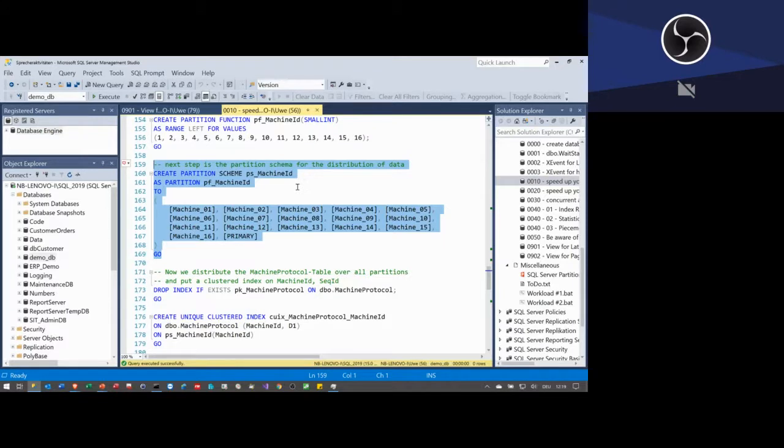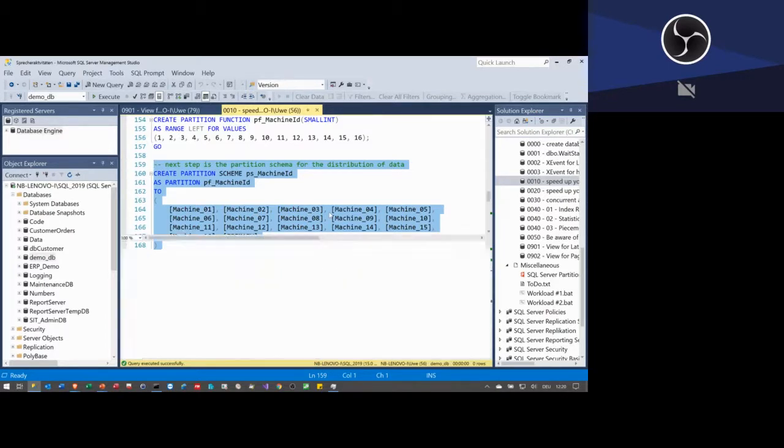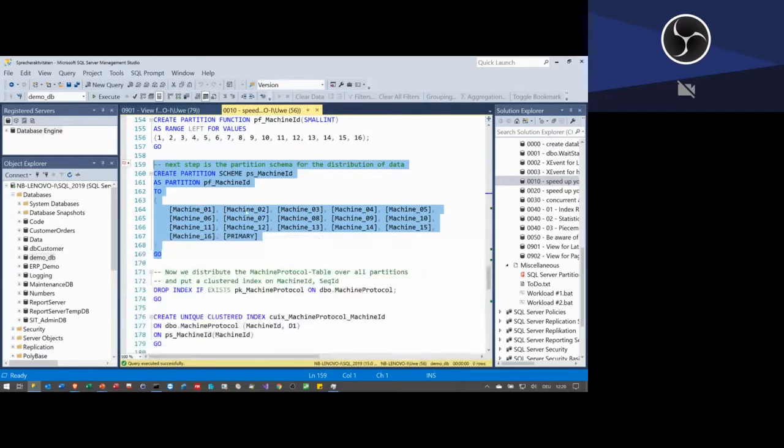And this partition scheme depends on the partition function here. 1, 2, 3, 4, and you see that if there is data coming in from number 1, the partition scheme makes sure that the data from partition number 1 will go into the first file group, second, third, and so on. So it gets created now.